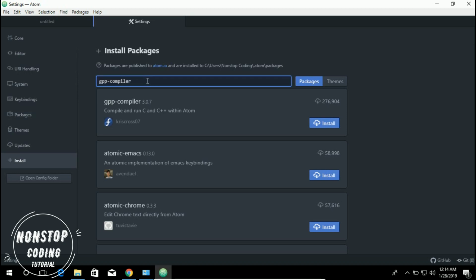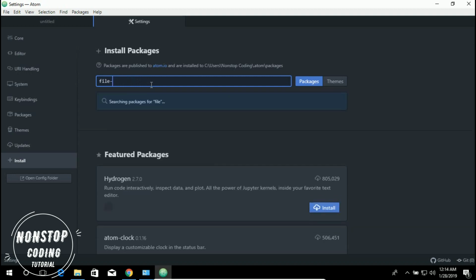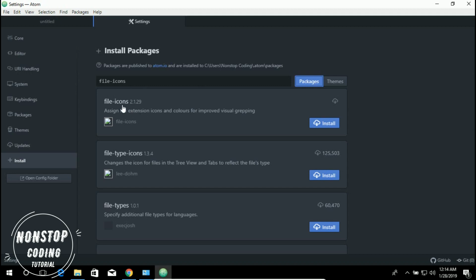While waiting for it to complete, let's download this additional package, file icons. Click the search for packages. Here is the package that we need to install. So click this to install.